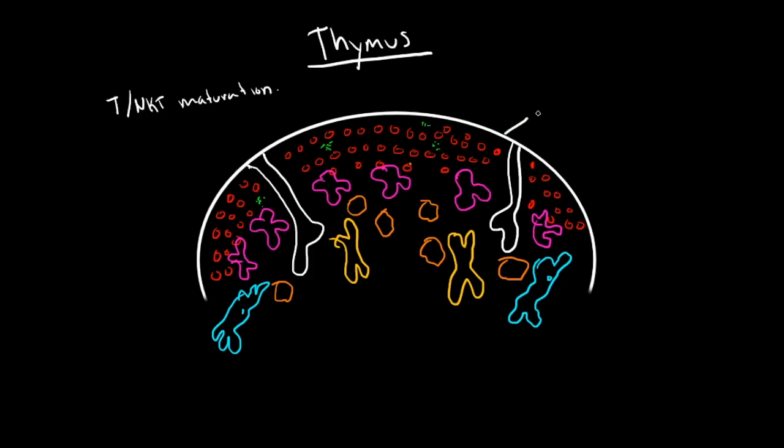So right here is the outermost part. It is called the cortex. And then right here, all of these cells are densely packed, immature, proliferating thymocytes, most of which are undergoing apoptosis. So I kind of tried to draw that in green here. So we have our thymocytes in red, and then in green we have our dead thymocytes, our apoptotic.